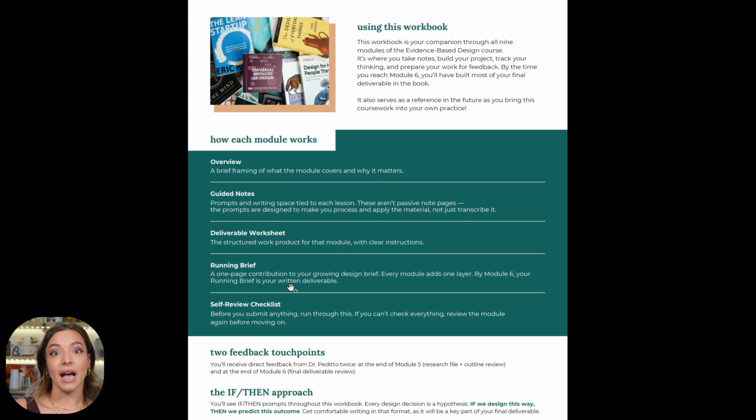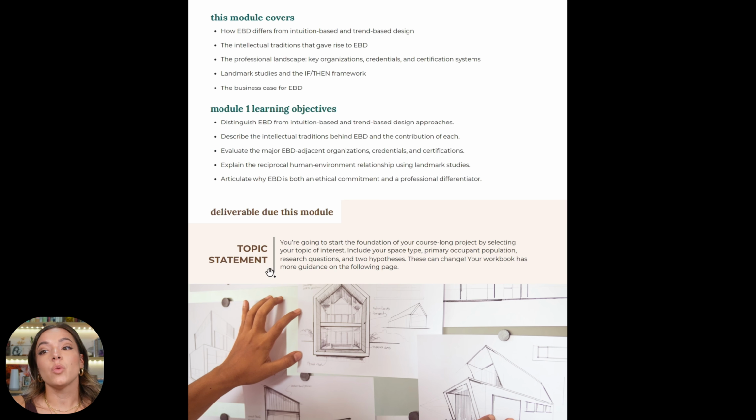So let's take a look at what this looks like using Module 1. Module 1 covers these introductory topics for evidence-based design. These are the learning objectives, and you have a deliverable due this module. This is the foundation of your course-long project. You are going to be writing a topic statement. It is your chance to figure out what's interesting to you. You choose the project: the building typology, the project type, the sector, the population.